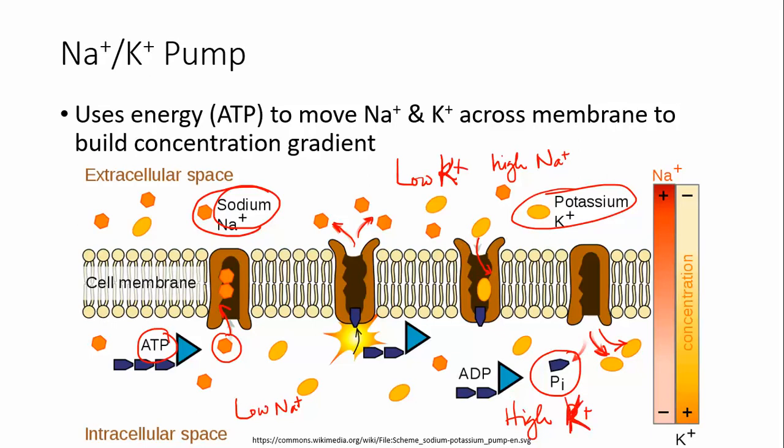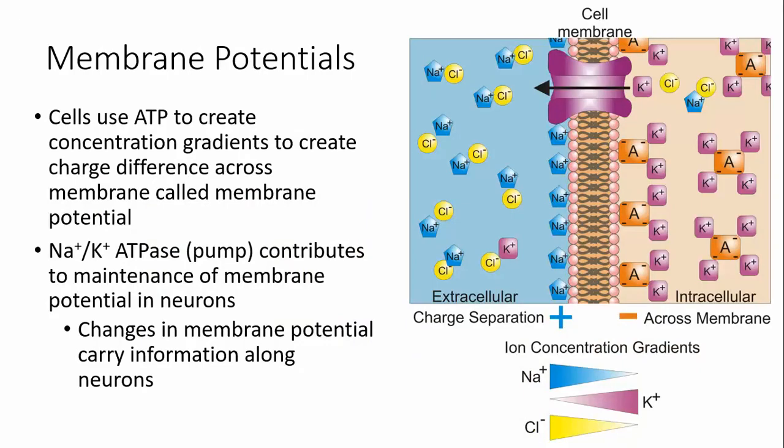Okay. So what is the point of doing this? Because back when I would learn about the sodium potassium pump before I went into neuroscience, I was like, okay, what's the point of this? Well, the point of this is that when you have these different concentrations of these ions across a membrane, you can then open some channels, let these ions cross, and ions carry charges. So you can have moving charges. Moving charges create an electrical signal. We say that this charge difference that you have across a membrane is called a membrane potential, kind of like potential energy. It's voltage potential.